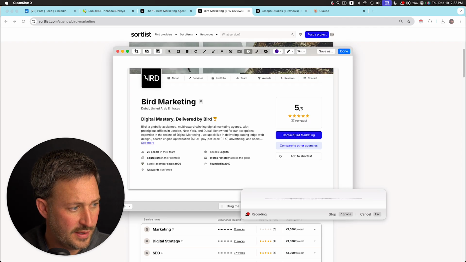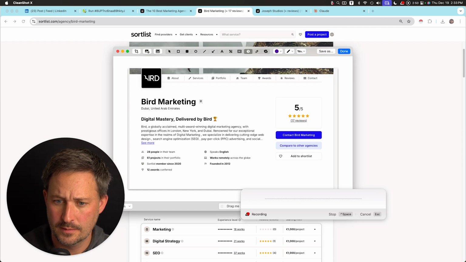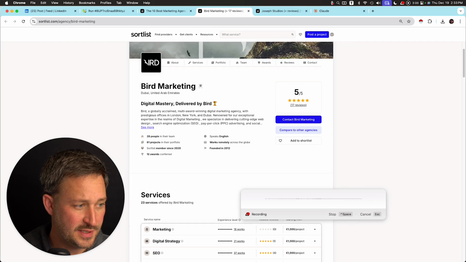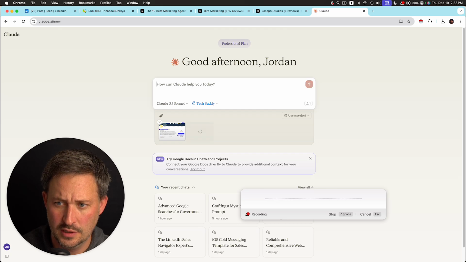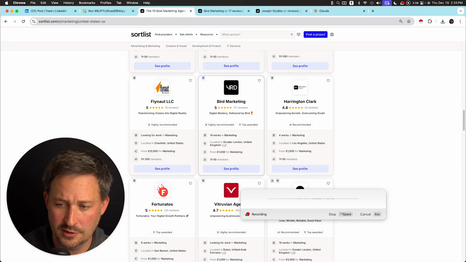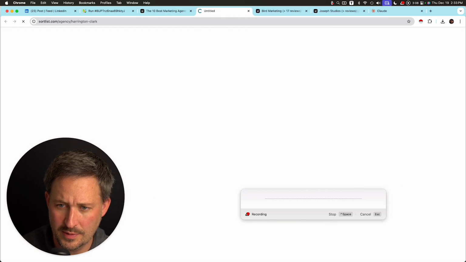Now, one of the things that you can see is that the website isn't necessarily in the same place for all of these pages. So we're going to have to be a little bit adaptive about how we do this.